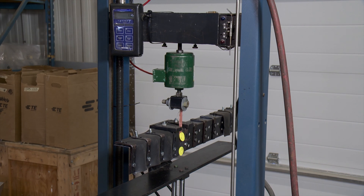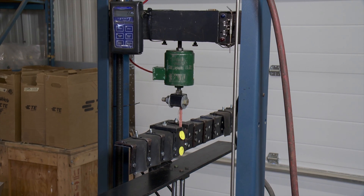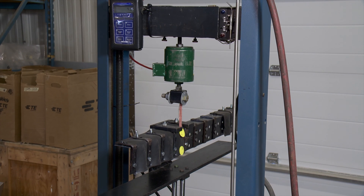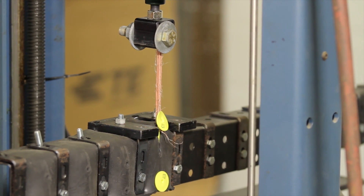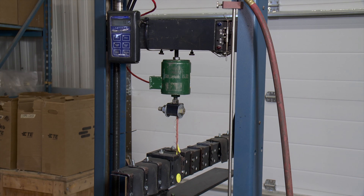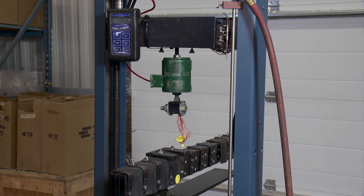They did a shear test on the tags, where the force is applied at a 90 degree angle to the tag's axis and measured at the same time. Mackey uses ordinary baler twine, since that could very well end up pulling on the tag when it's in a cow's ear. The force reading climbs — 91, 94, 98, over 100 — until failure.